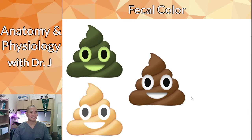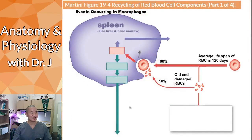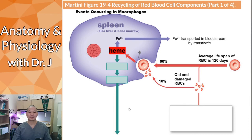So what can turn feces green or pale colored? I have to use cartoons because I'm pretty sure Twitch doesn't allow pictures of actual feces, and even in person classes I think it's a little much to show pictures of a toilet or real feces. If you really want to look it up, you can look it up yourself. But again, feces is typically brown. So why is it brown?